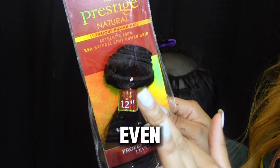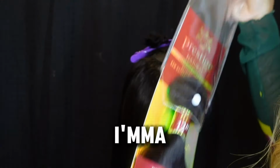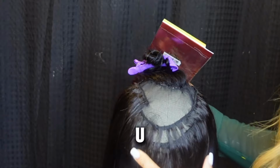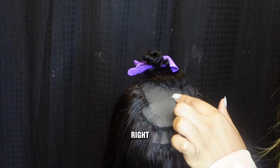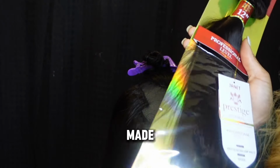We are probably not even gonna use half of this because, like I said, I do not want no mushroom for a wig. So I'm gonna just finish sewing this up. And like I said, the C slowly turns into a U. So once we fill in these gaps right here, everything else is going to be stitched right around the closure. And yeah, child, we just made a wig in an hour.